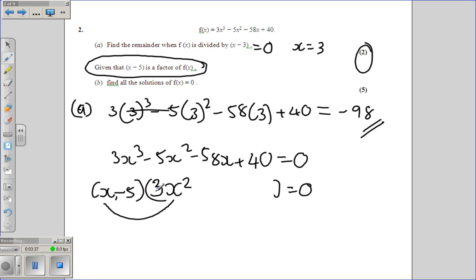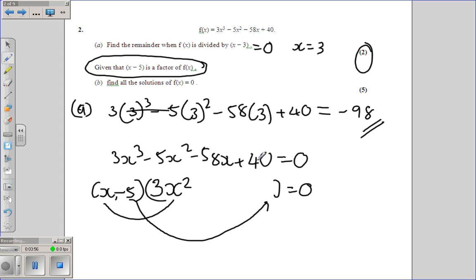The next thing, not to work out the x bit, but you go to the numbers here, because we need 40, positive 40, and there's only one place where just the constant bit, the number bit, can come from, and it's from this number bit multiplied by this number bit here.